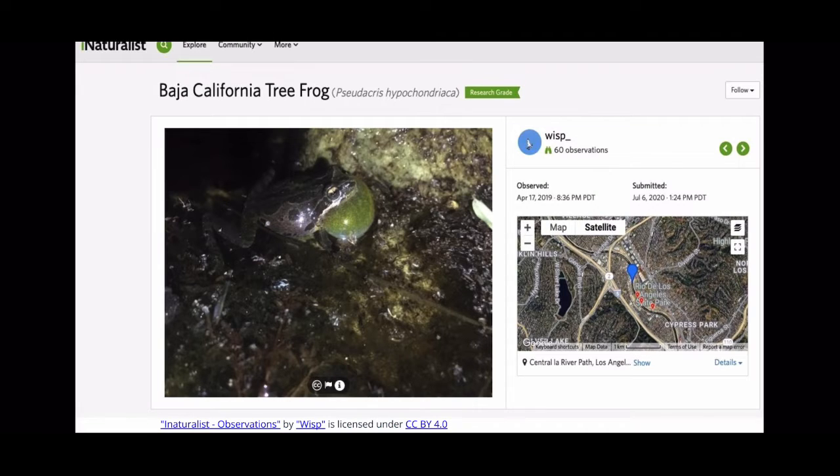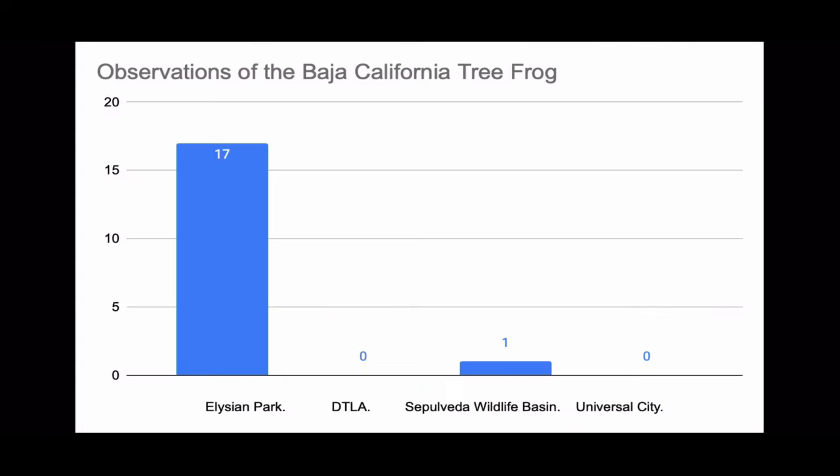A factor that influences any frog is extreme sunlight — something as small as this can greatly endanger the frog, especially ones that cannot withstand heat. Frogs are extremely important to this area like the LA River because they are a great source of food for a handful of animals, for example snakes and birds, while frogs are known to eat garden pests, for example insects and centipedes.